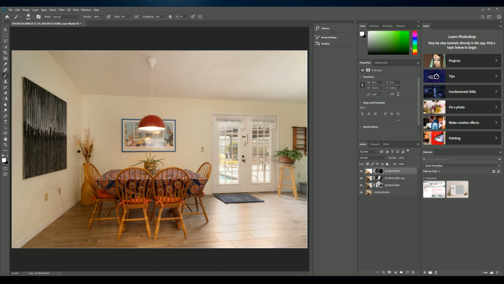If I wanted to, I can come back down to disable and I can see, okay, so I need to right here. Let's add a little bit more. I'm going to zoom in on that. And then we'll just switch brushes.